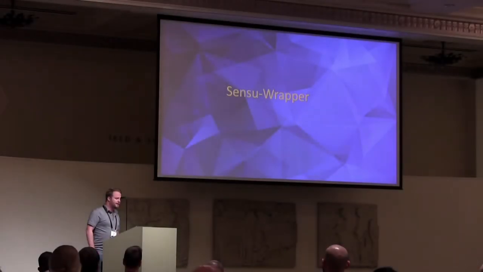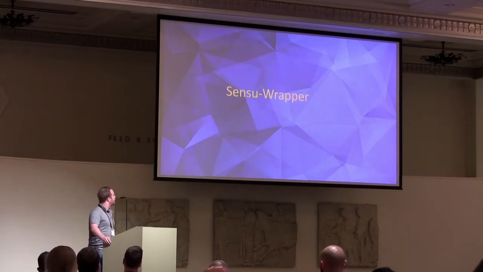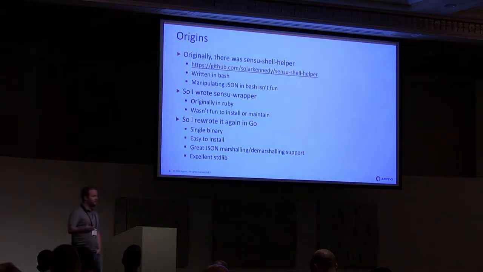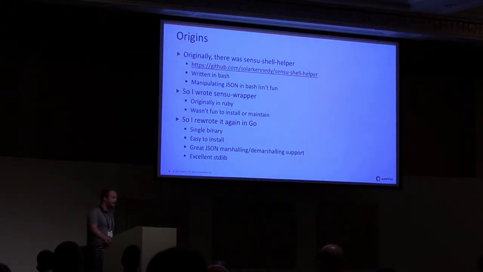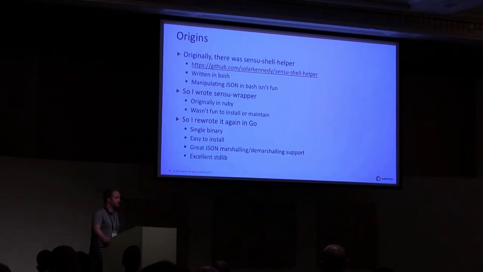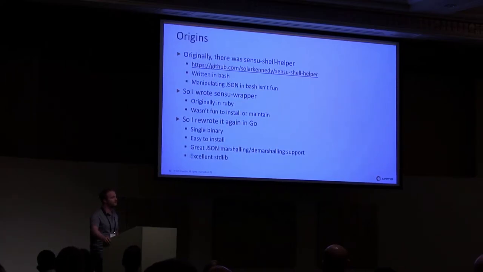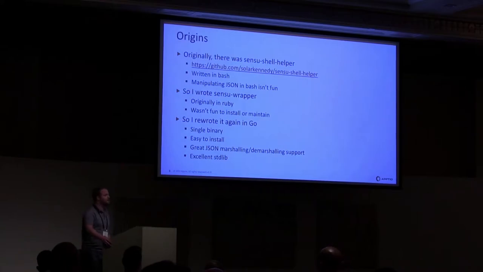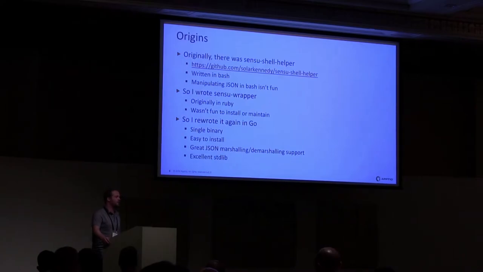I looked around for a solution and there wasn't really a good one. So this is where Sensu Wrapper comes in. A little history about what we tried first: originally there was the Sensu shell helper, which Kyle wrote, and there was an issue saying to rewrite it in something other than Bash, because manipulating JSON in Bash is not fun. I had a go at writing it in Ruby, and it was terrible. We used CentOS 6 quite heavily, which has Ruby 1.8.7. I wanted to use some of the nicer things about Ruby, had to use the Sensu Ruby, installing it was a nightmare, and dealing with parallel threads in Ruby is not a great thing, at least in my opinion.